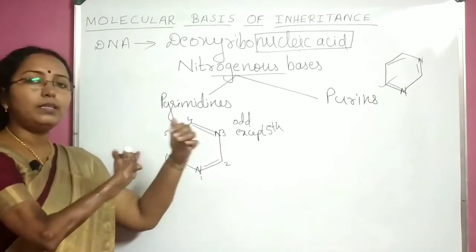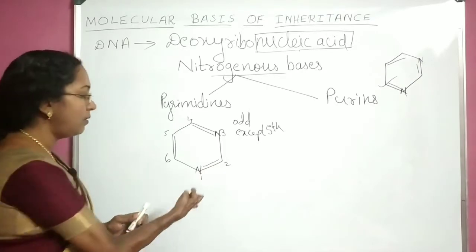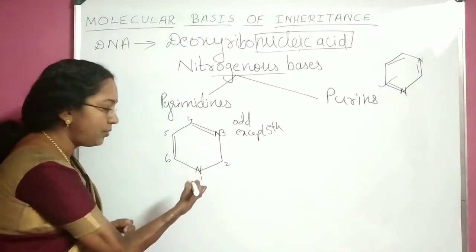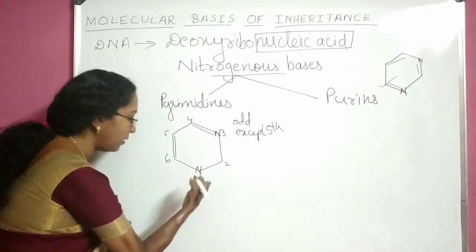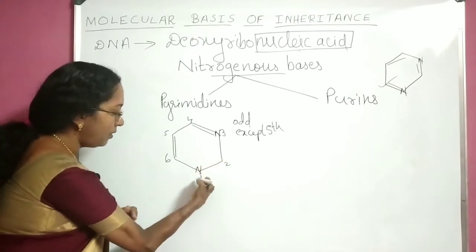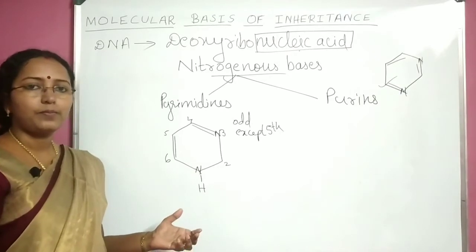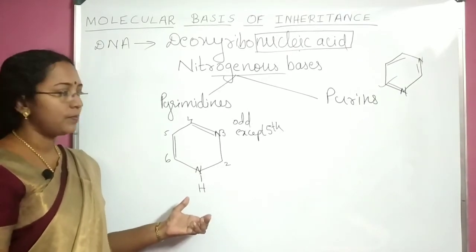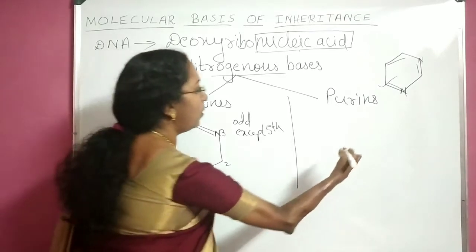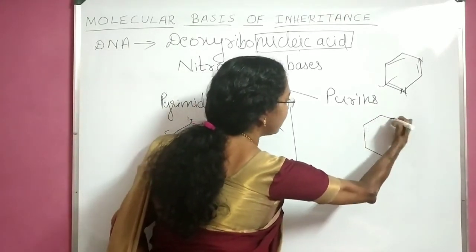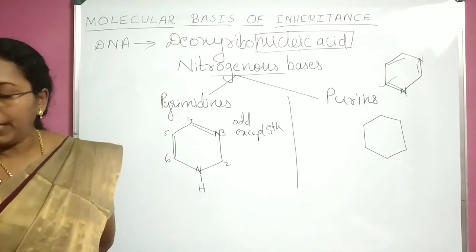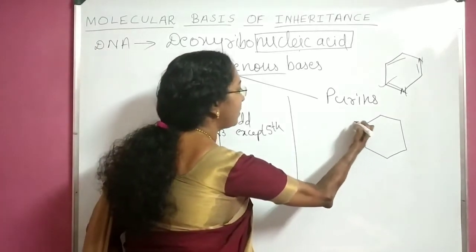Now when this is getting bonded in our DNA, in order to show that bond clearly, we just remove this bond from here, and the valency of nitrogen, which you know is 3, is satisfied with the help of a hydrogen here. So when you draw pyrimidines, instead of this particular bond, take that bond here and satisfy it with hydrogen. This is the structure of pyrimidine. Now what about purine? Purine also has a 6-membered ring structure like this, and it is fused with a 5-membered ring.